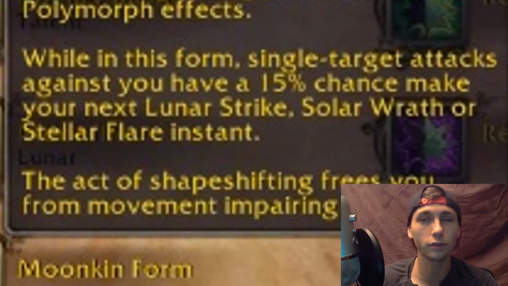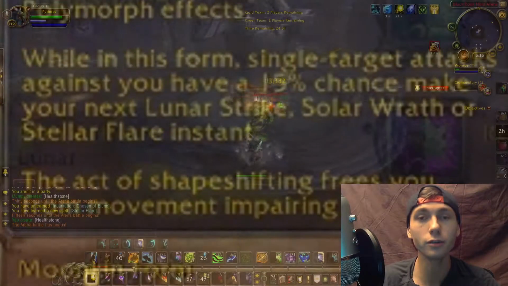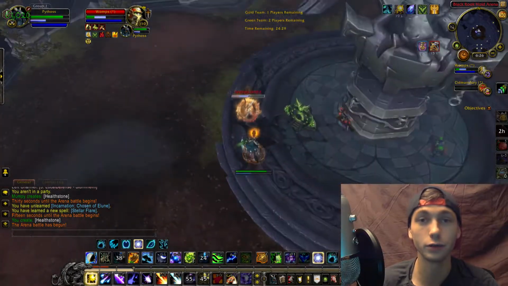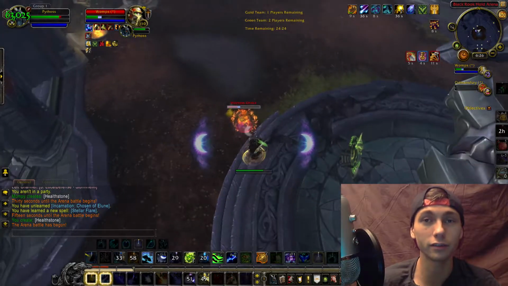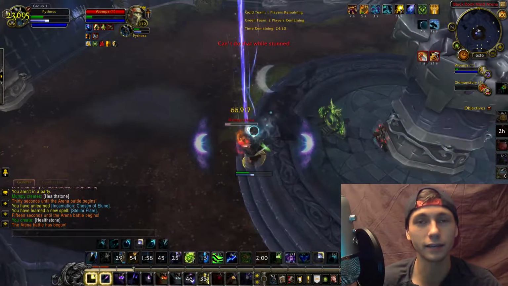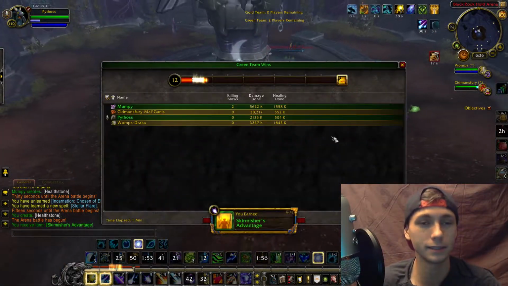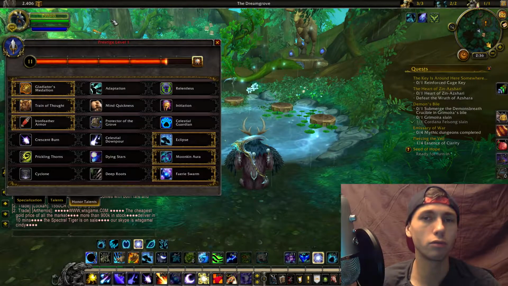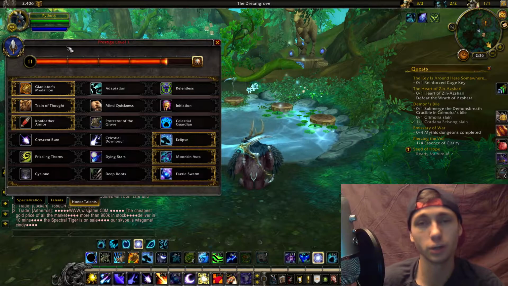Now, the other major change that I noticed was that before, when you got hit in Moonkin form, there was a 15% chance that you'd proc Owlkin Frenzy, which made your next Solar Wrath, Lunar Strike, or Solar Flare instant cast. They made it so there's a very nice little visual next to your character now. You can always see when this procs, so this was actually much needed. You used to have add-ons for this, which were pretty much mandatory, or else you'd have to keep looking at the top right-hand side of the screen to see if it was actually active or not. So it's really nice that they implemented this visual.